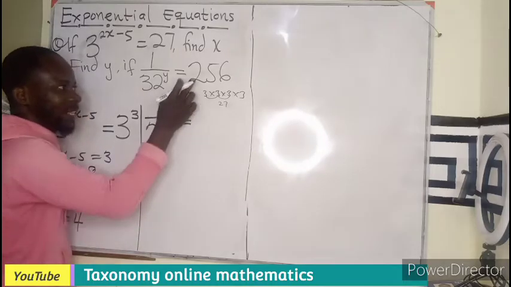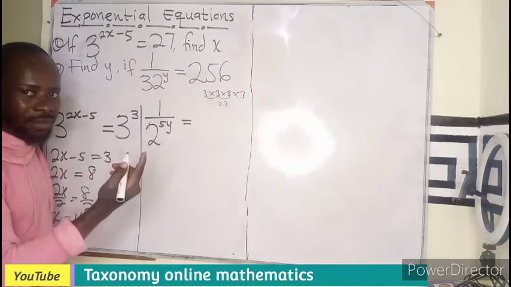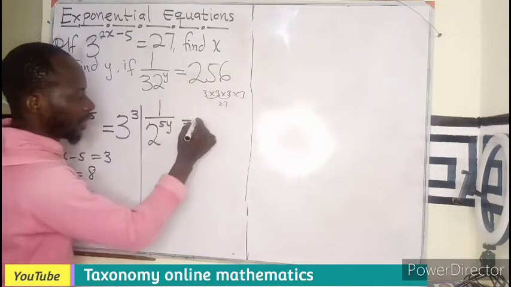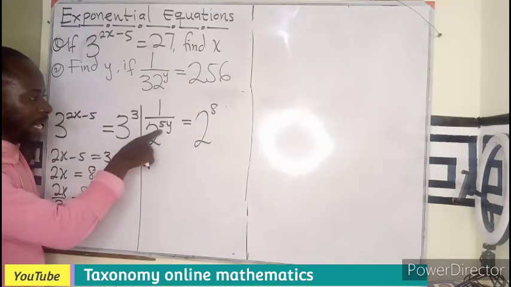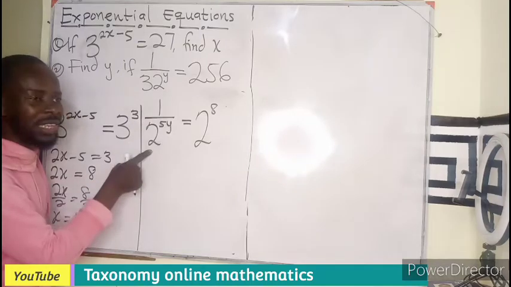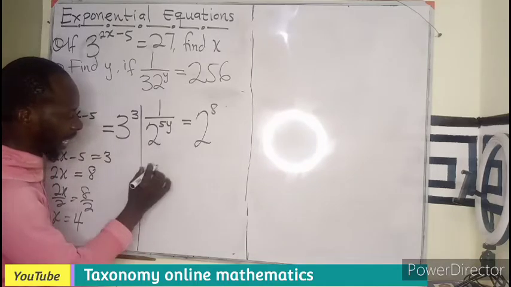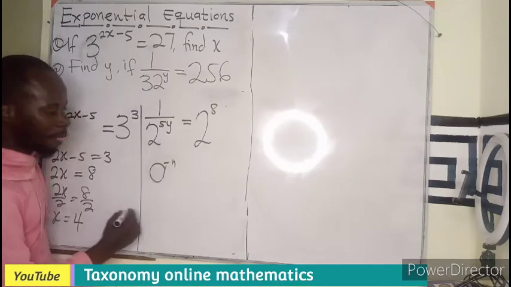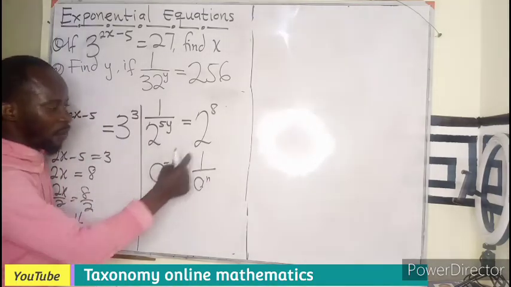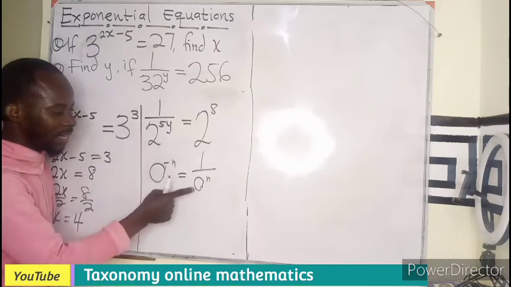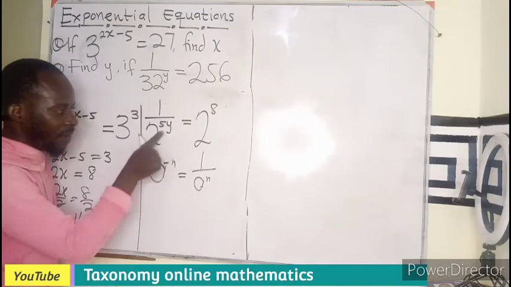Equals, then 2 exponent what will give me 256? That will also be 8 times. If you keep on multiplying, you get it 8 times. That will be 2 exponent what? 8. So per the law, or per the property, if I have a exponent negative n, that gives me 1 over a exponent n. Don't forget this is the same as this. A exponent n, 2 exponent become negative of the exponent.